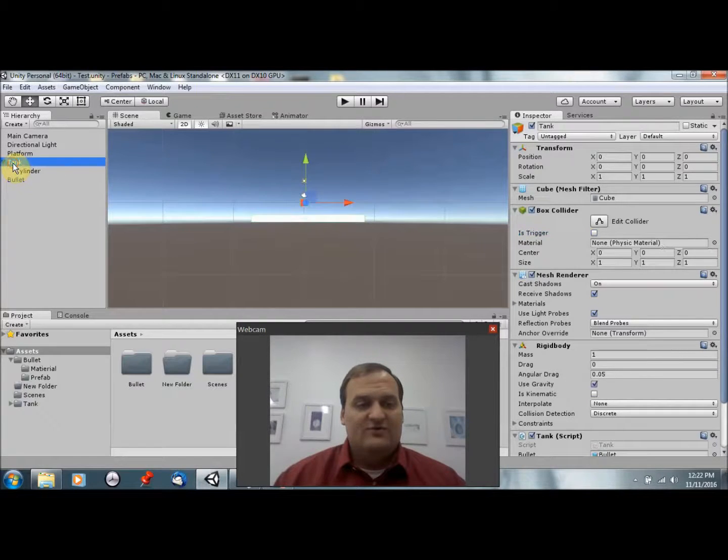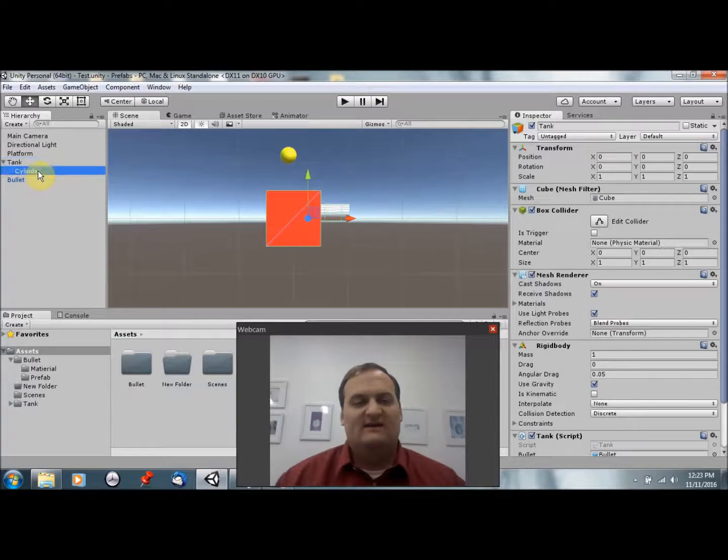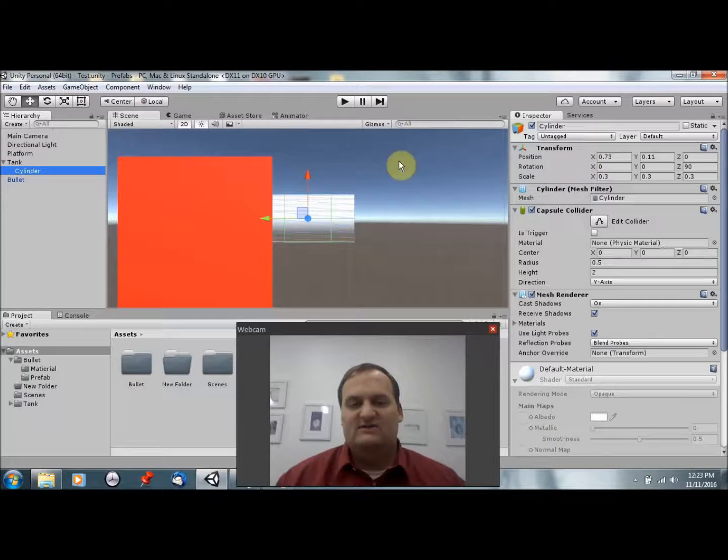I made a cube. We called it the tank. We'll talk about the materials a little bit later. And then I made a cylinder. So here's the cube's values. I made the cylinder, and you can move this cylinder around, but what I did is I rotated the cylinder 90 degrees on the z-axis, and I scaled it by 0.3, 0.3, 0.3 to give the tank's turret, per se. We're not going to have any wheels on our tank at the moment, so we'll just deal with that. Again, you can pause the movie if you need to.